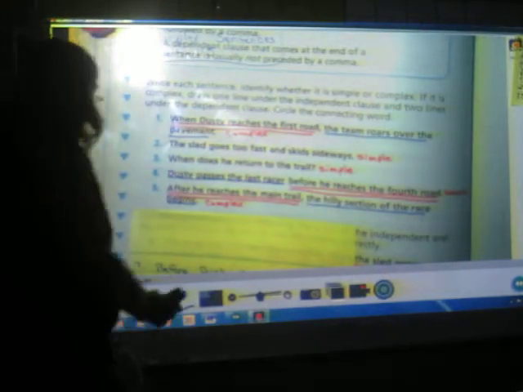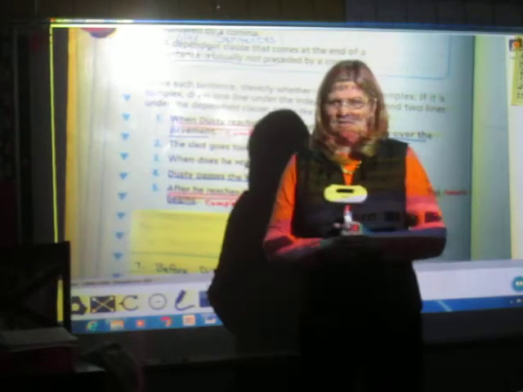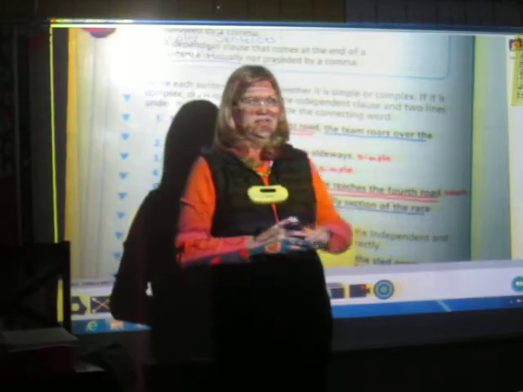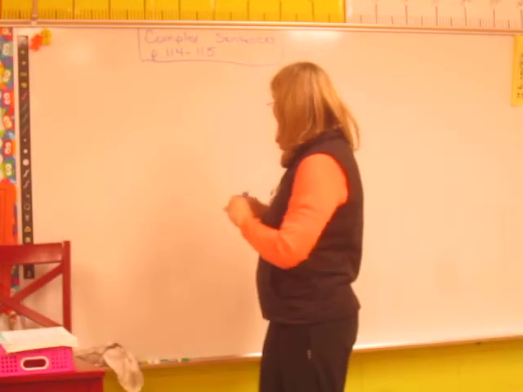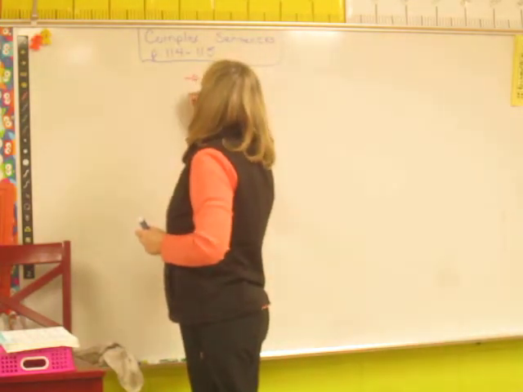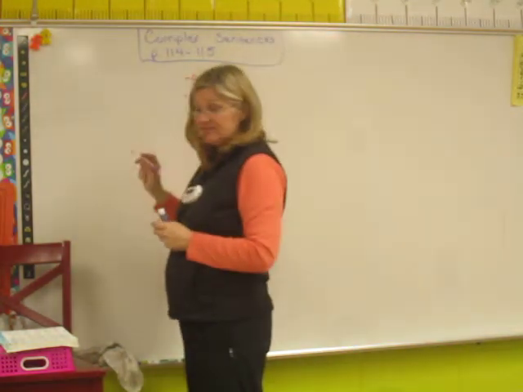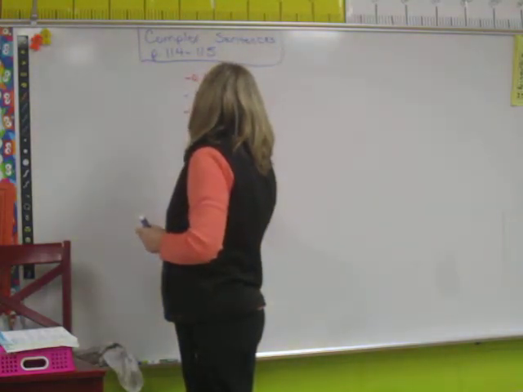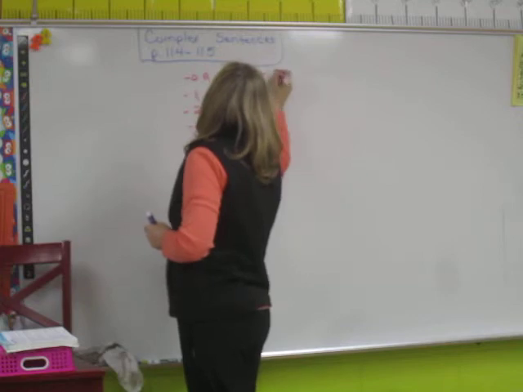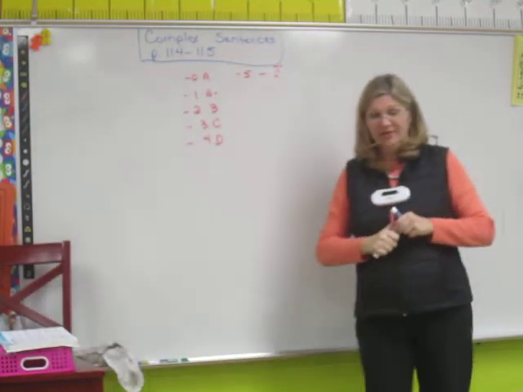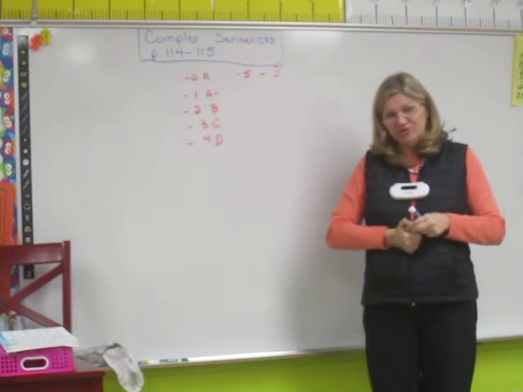If you got all of the work right today, give yourself an A. Can you shut that light off for a second and turn the other light on? Thanks. If you got all of your work right today, you give yourself an A. Minus 1 is going to be an A minus. Minus 2 is going to be a B. Minus 3 is a C. Minus 4 is a D. And minus 5, we don't want to talk about that. All right. There's the grading scale. Go ahead and write it on your sheet for today.